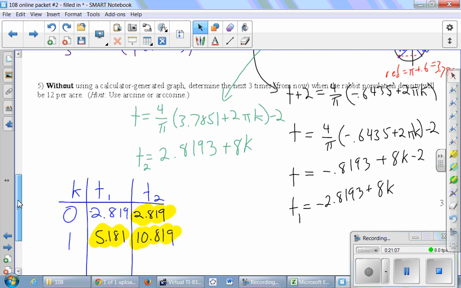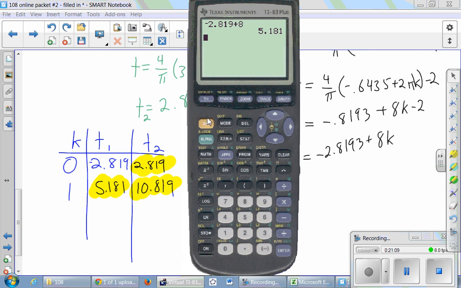Okay, so we've done that. And if you wanted to check your answer, come in here and you could type in, so I already got my 2 formulas, and then I typed in y equals 7 so that it would graph that horizontal line, and then all I'm looking for are these first 3 intersection points. So second calc, 5, first curve, enter, second curve, enter. For example, if I wanted this one out here, I guess I would say this is some number. Well, apparently the answer is 10.8, so if I just guess 10, then it should put the cursor right there and tell me 10.819. And you can find the other answers by going back into second calc and going through that process again.